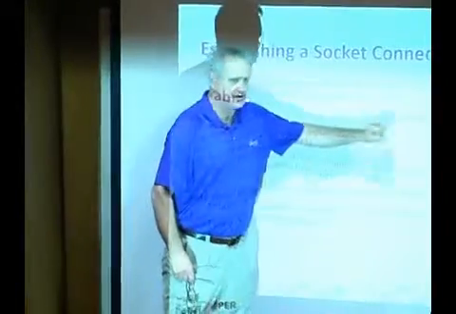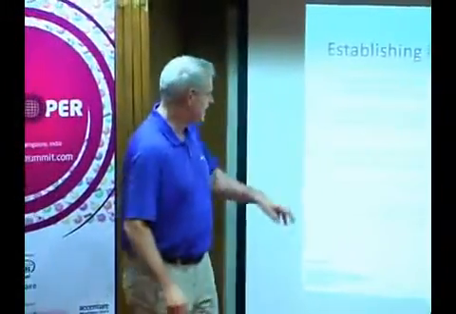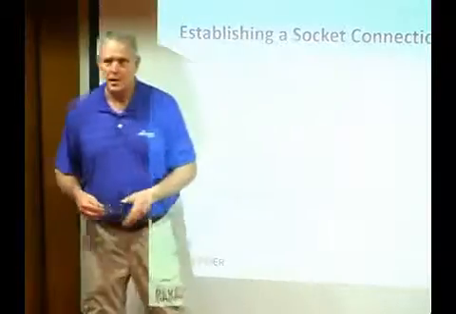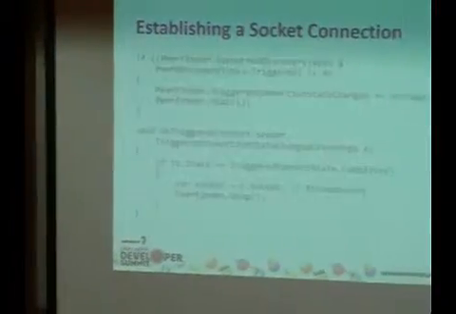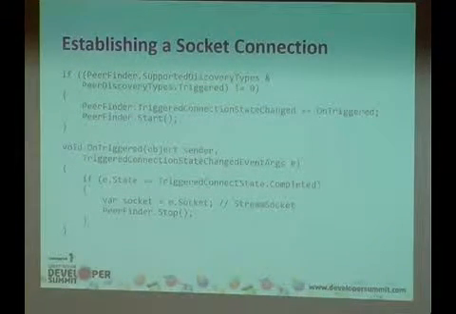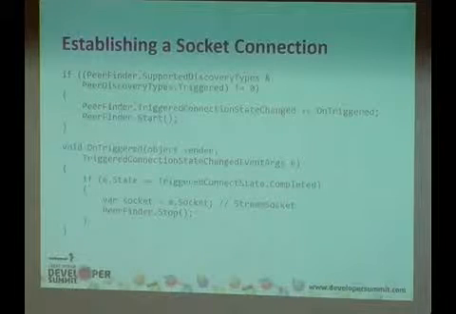First, you wire up an event handler for Peer Finder's static TriggerConnectionStateChanged event. Then you call a static method named PeerFinder.Start. What happens down at the chip level then is interesting. This device begins broadcasting, basically listening for other NFC-equipped devices that also support trigger connections to enter their vicinity. Now, if you hold another device up to this one, this TriggerConnectionStateChanged event will fire. Not just once, but typically 5 or even 6 times as the two devices negotiate over NFC a Bluetooth or Wi-Fi connection.